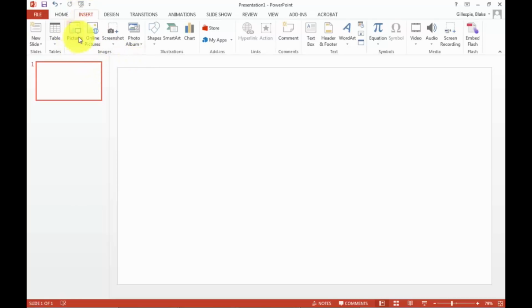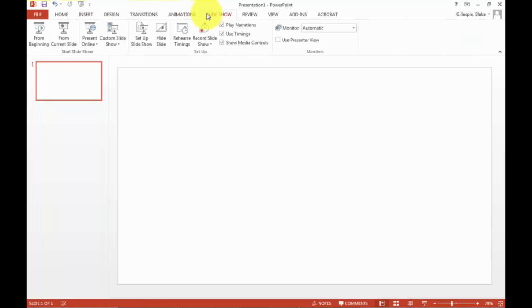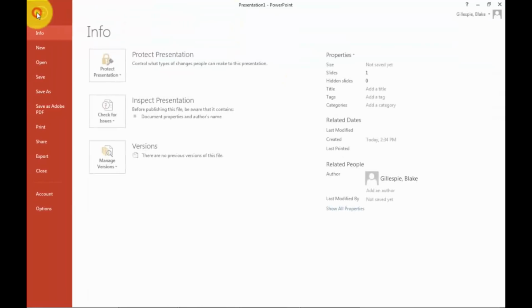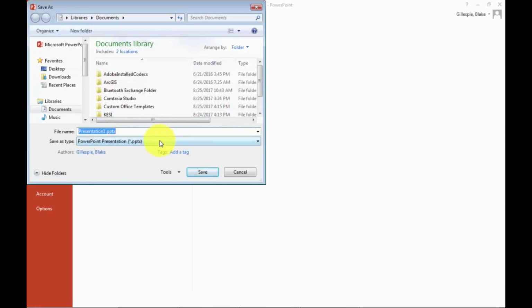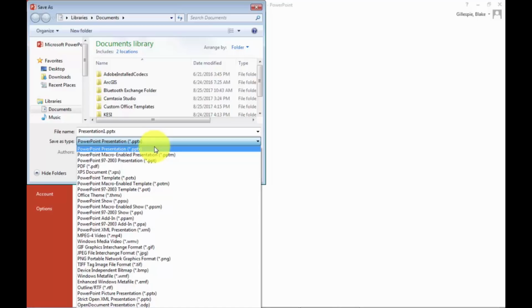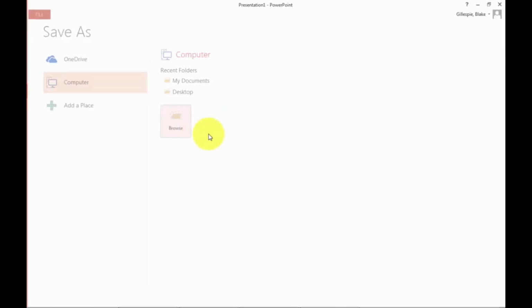Insert, the most important things for us are going to be inserting pictures and text boxes as well, as we'll see. If we go to slideshow, we'll notice that we can organize a narration. We'll come back to that. Saving is always important. Save your documents early and often. We'll save this one as a PowerPoint file, but you'll notice that there are other options here as well. Particularly graphical objects, you can export the individual slides as pictures.